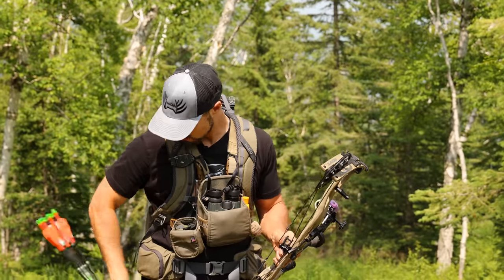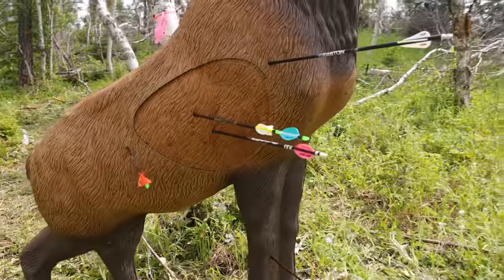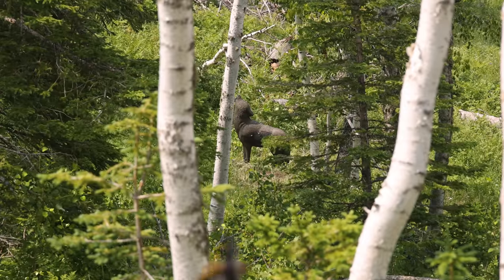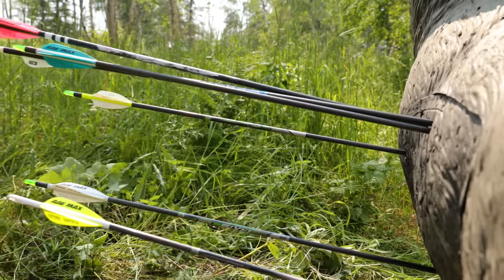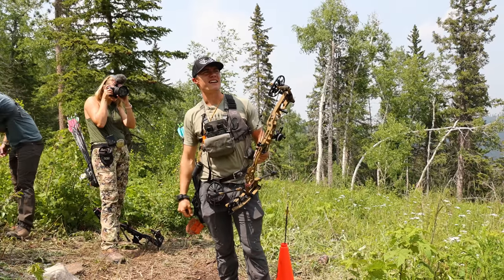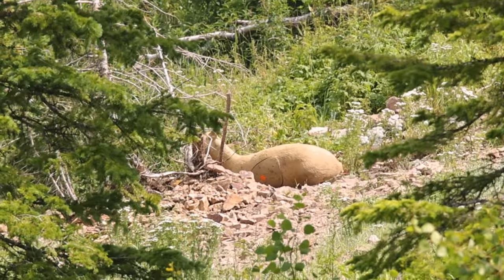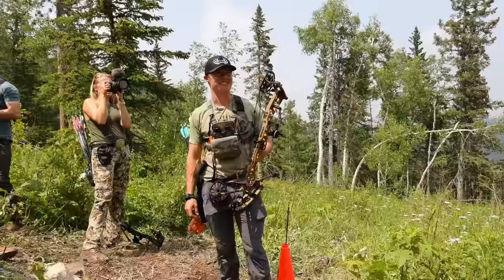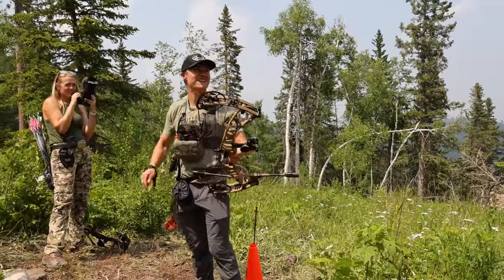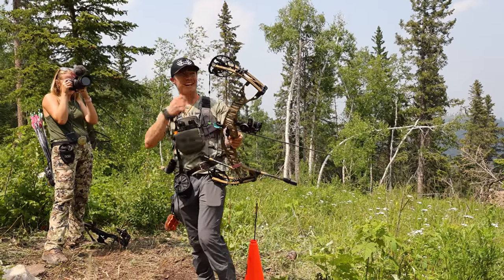Perfect. There's a nice group of arrows there I can aim for. Way left — not bad. 55-yard black wolf. Almost missed — we got a nice group there by the 14 ring. We got a 68-and-a-half-yard bedded deer, and right in front of it, pretty much covering the vitals, is a bunch of rocks at like 66. So you're going to have to be pretty risky if you want to hit the 12 on this one. Very technical shot because the rocks are coming up on the left side, but the hill is leaning down to the left, so you're more than likely to lean that way.